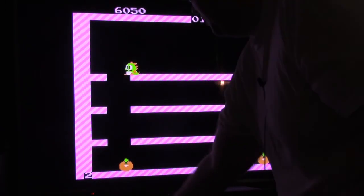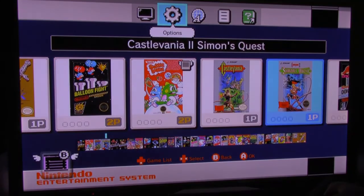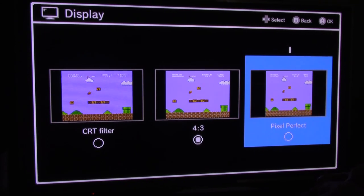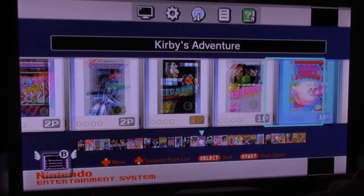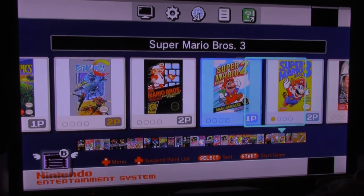Alright guys, so that's enough of that. I did have one person ask me if I can go through each one of the display settings. So I'm gonna do that. This is Pixel Perfect. This is 720 HD. I'm just gonna do all the games the same. Let's do Super Mario Bros. 3.